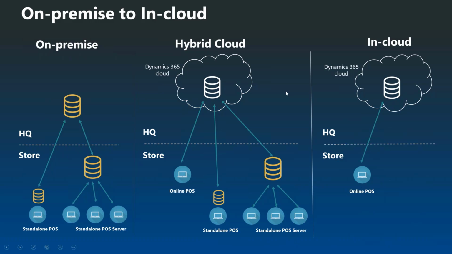Now the third setup is the in-cloud setup. That is a pure cloud where the online POS connects directly to the Dynamics 365 cloud server. But the important thing here is that the webPOS works perfectly in all of those scenarios and supports you no matter what plan you want to follow when moving into Business Central and the cloud.